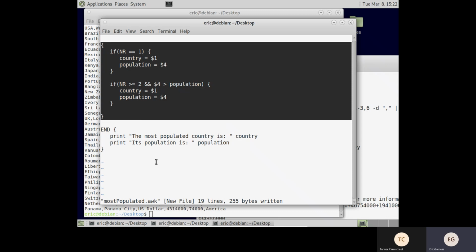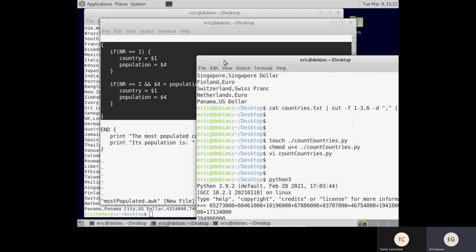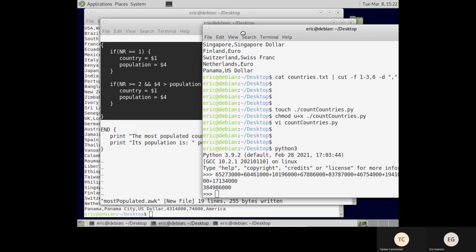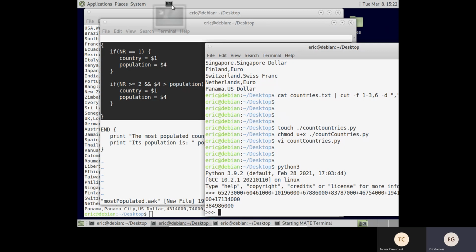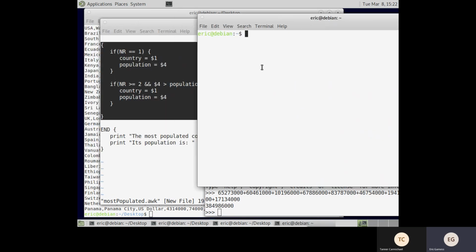So let me save this and run it with AWK. Let me keep this number. Let me open a new window. Okay, so awk -f, I create a file, and this file is called most populated.